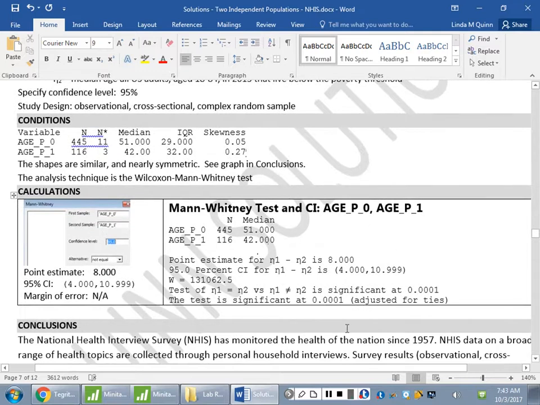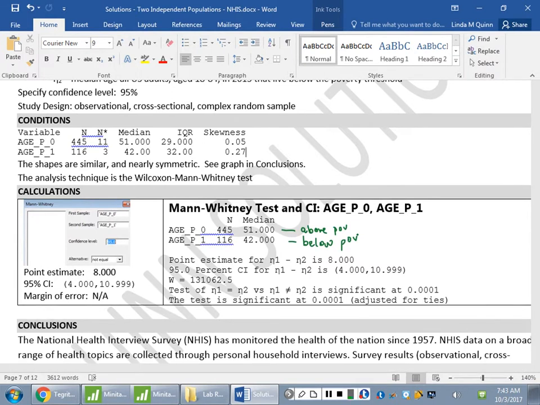Actually, I didn't change the variable names when I did my problem, but you can certainly see that I'm going to remind you these are the people above poverty and below poverty. Maybe another way of thinking about it is how many would you expect more people above poverty or below poverty? In the U.S., we have more people above the poverty line, which isn't surprising that this sample size is larger than the second one.